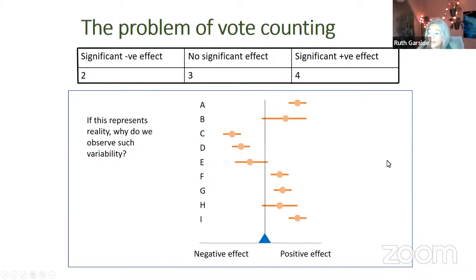But again, if we were to meta-analyze these, rather than vote counting, which might suggest that there was a balance of evidence showing a positive effect, because you've got 4 studies showing that, actually meta-analyzing these might show that there's no statistically significant impact overall.